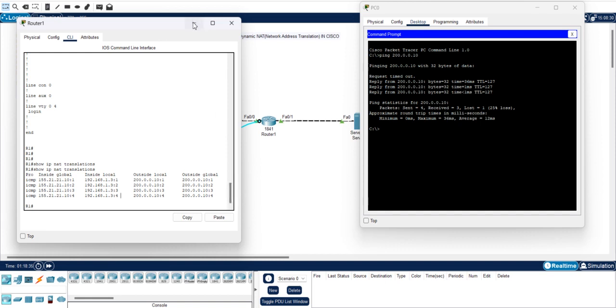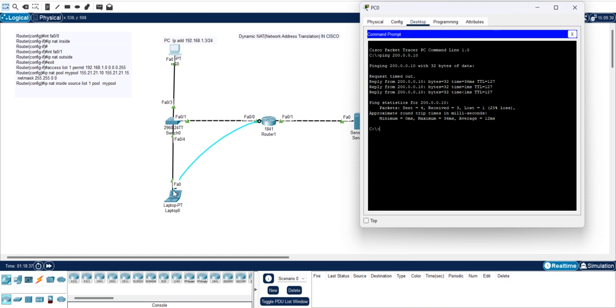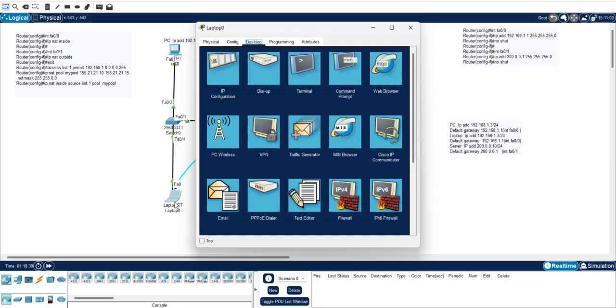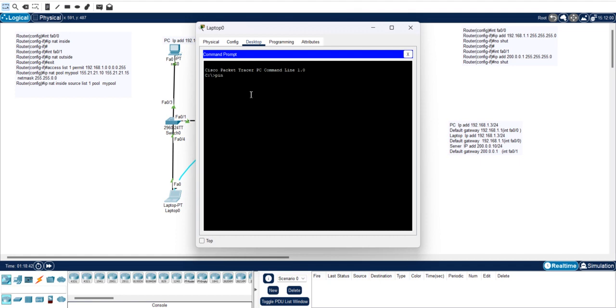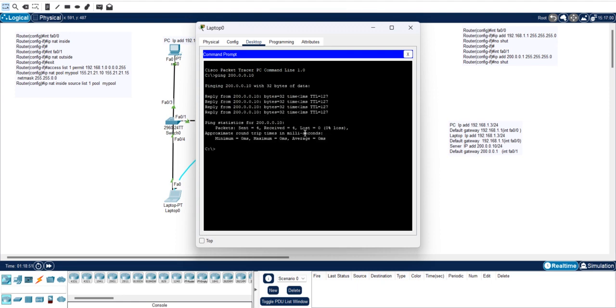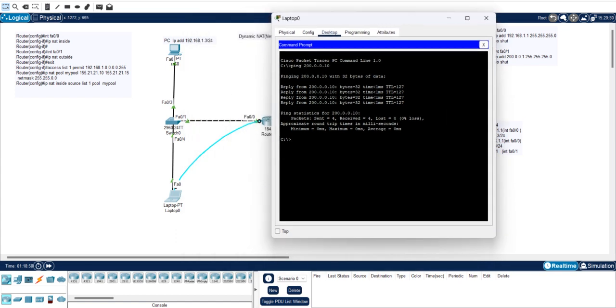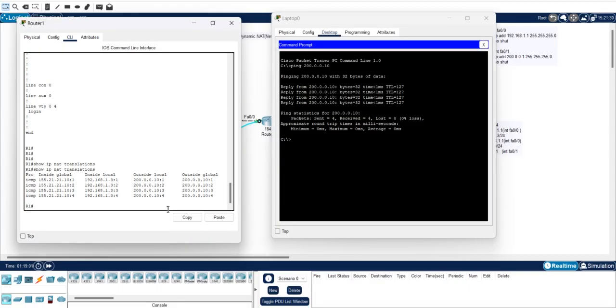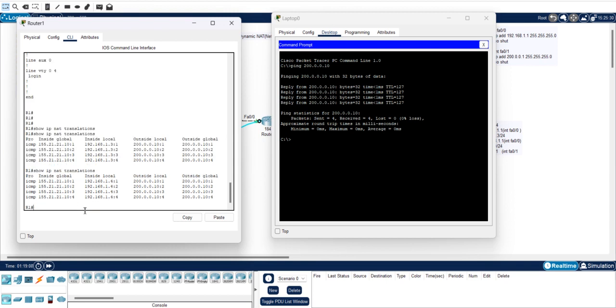We can also use the ping for another device, the laptop. Ping 200.0.0.10. Now we can easily see how the network translator had changed the network IP addresses. Now again we will go to the router and again show ip nat translation.